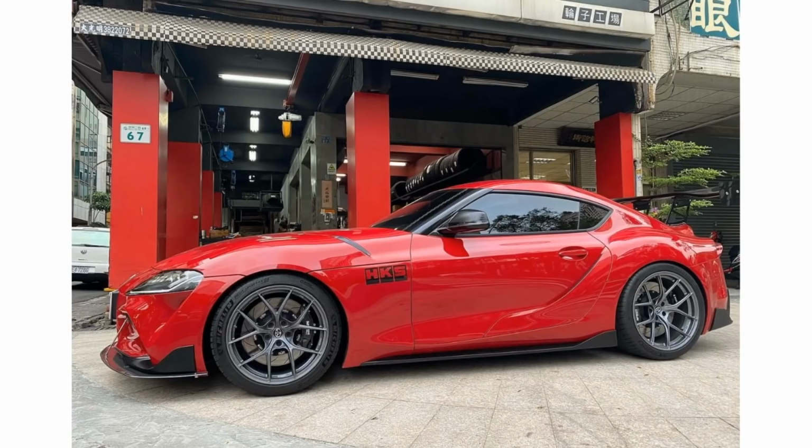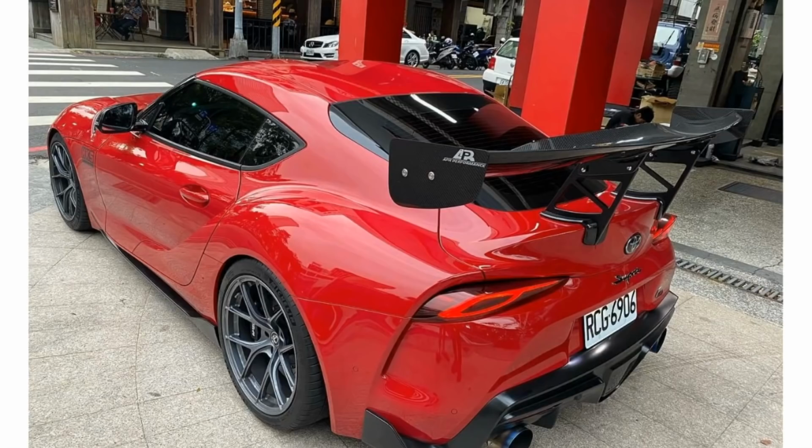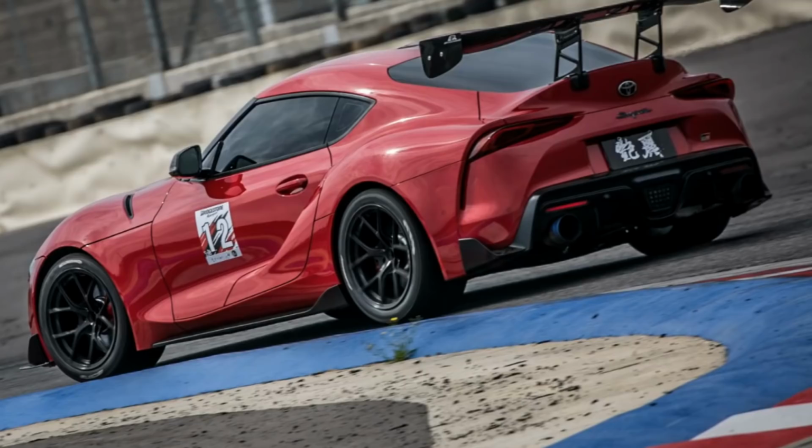This one though is designed for the track. I've seen a couple of these in person, and I do like how they look. But like I said, personally, I just don't like how it's literally a BMW underneath all that skin. APR wing on the back. It doesn't look too bad, especially when you see it going around a track. It looks really nice in this photo. The wheel setup looks great. Exhaust looks great. It's a well-built Mark V Supra.